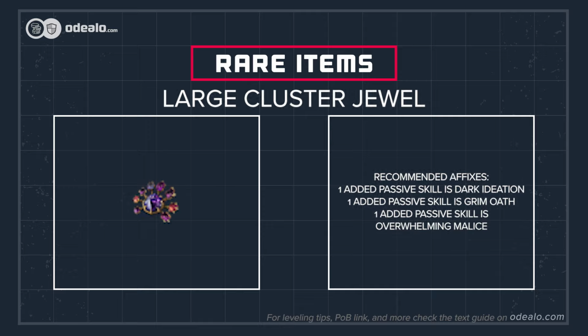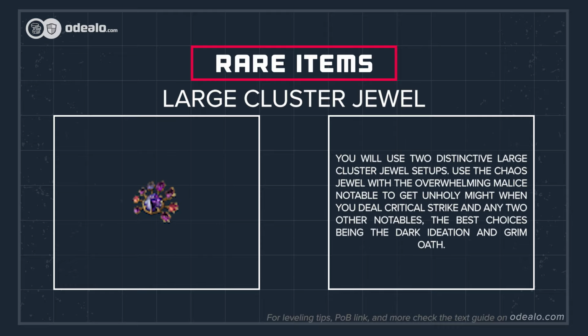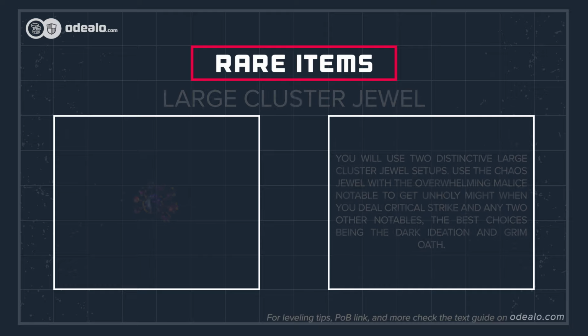Use the Chaos Jewel with the Overwhelming Malice to get Unholy Might when you deal critical strike, and any other 2 notables, the best choices being the Dark Ideation and Grim Oath.